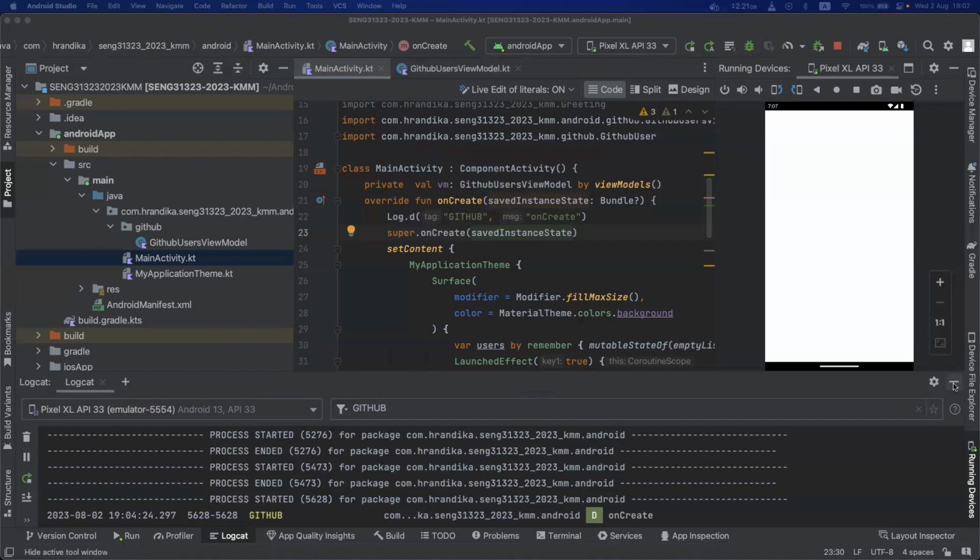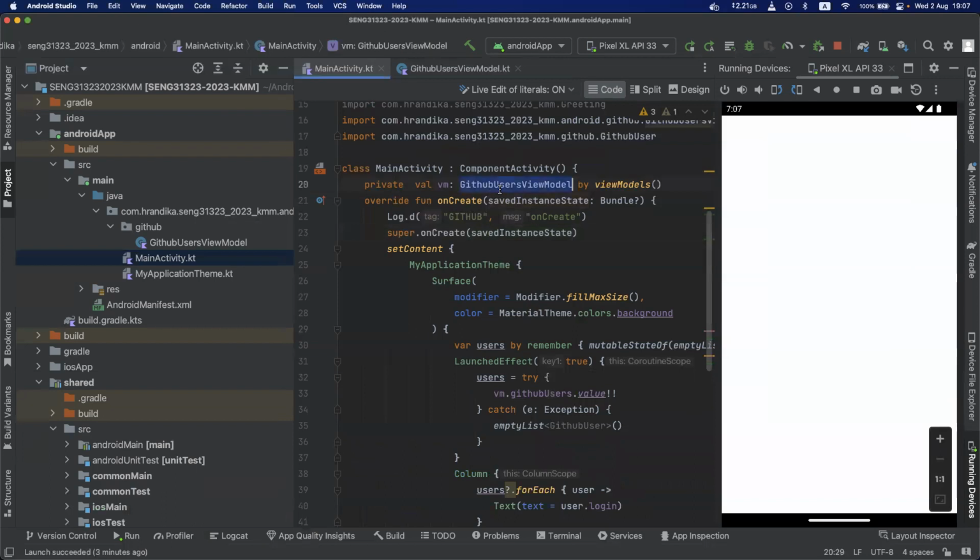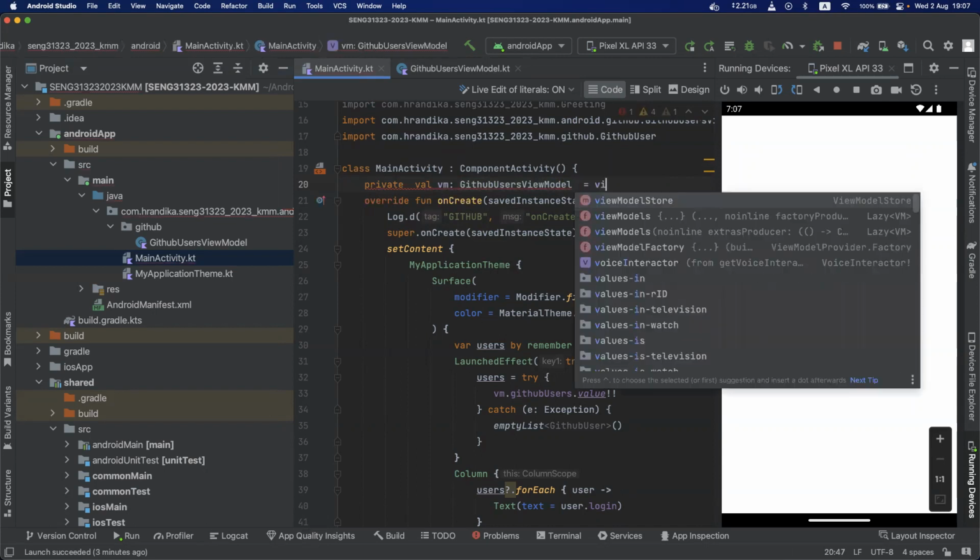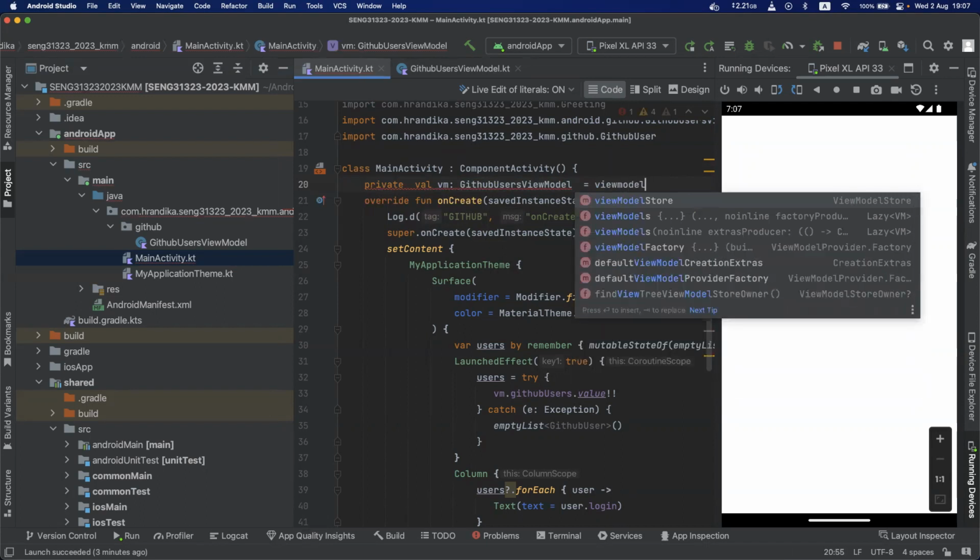Can I create it by simply calling view model?